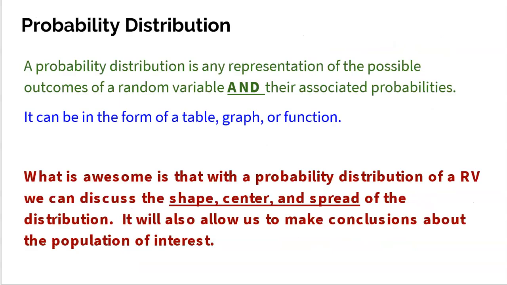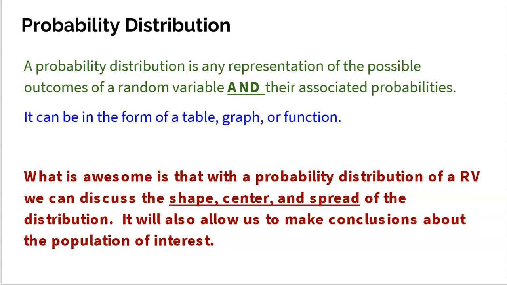Now, the last thing I wanted to walk you through is what a probability distribution is. A probability distribution is any representation of the possible outcomes of the random variable and their associated probabilities. This can be discrete or continuous, but it's usually going to be discrete, and we'll talk more about why in a couple moments. If I'm going to make a list of all the different outcomes and their probabilities, that sounds like a discrete random variable, because for continuous, the list is way too long and you can't actually list all the outcomes. But there are some tricky ways you could do that, even if it sounds pretty hard. A probability distribution could come in the form of a table, a graph, or a function.